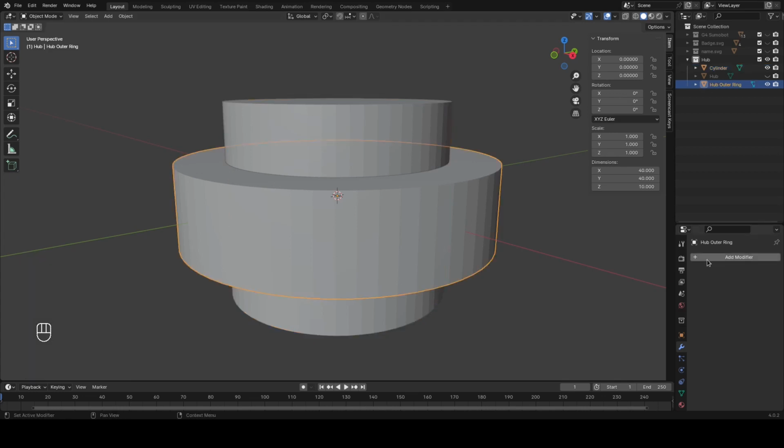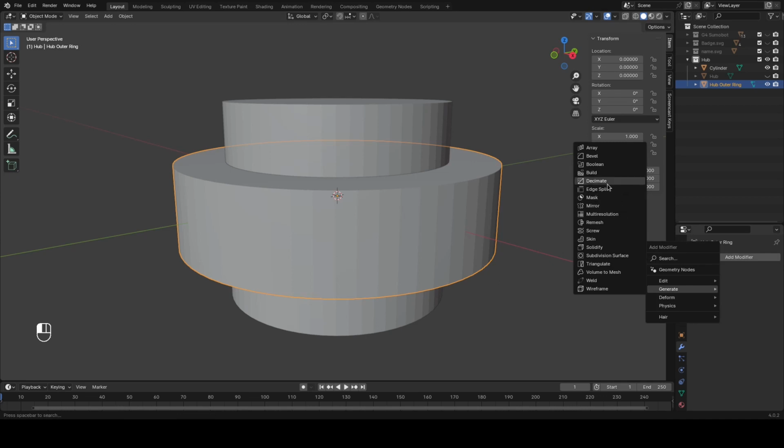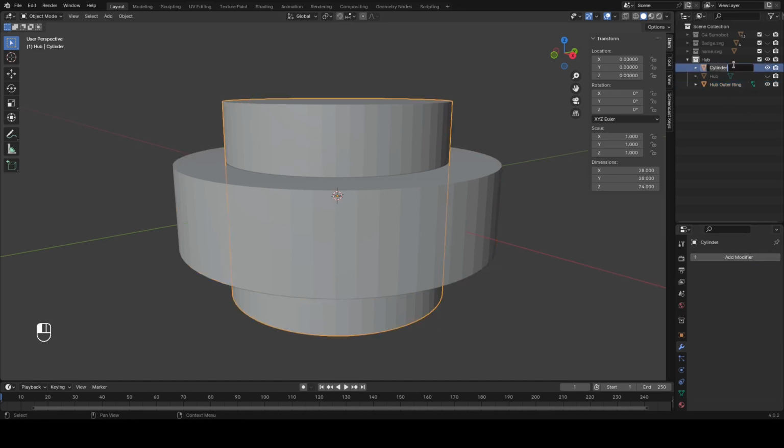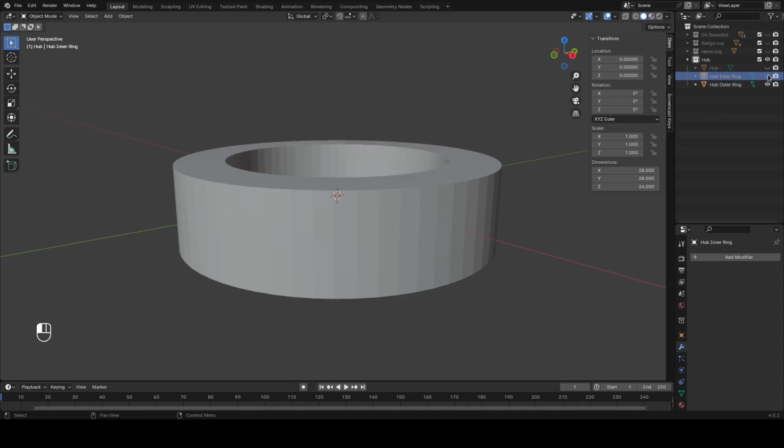Select the outer ring and go down to the modifiers panel, and from generate choose Boolean. We're going to select the new cylinder. We'll give it a new name here in a second and press apply. Let's call this cylinder the hub inner ring. Now hide the hub inner ring.